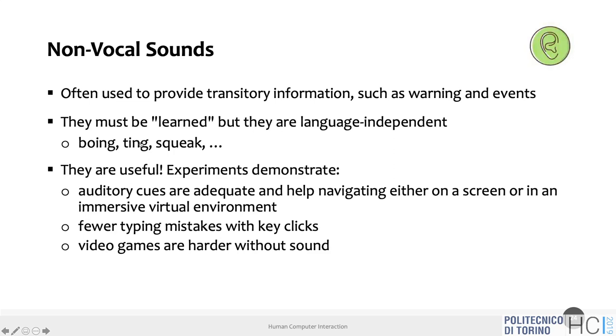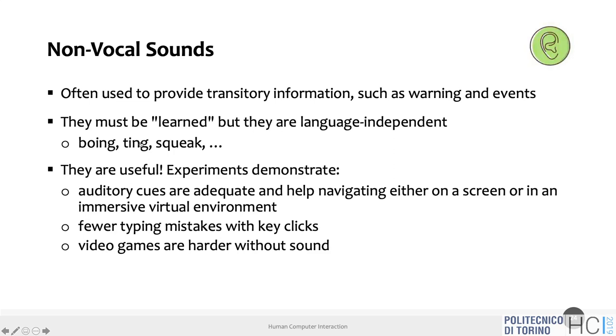So if you are blind, temporarily blind, and you hear sound when you move something on a screen, or if you move in an environment, you learn that if you go, for instance, to the virtual version of that door, a certain sound is played, while if you go to this other side, another sound is played, and so you can distinguish where you are going and what is happening in the environment. And this is just an example. Another example is that a study demonstrated that when you type on a keyboard, like a smartphone keyboard, if you have the sound on, you typically make fewer mistakes than without the sound. Because this is a cue that helps you concentrate and see if you typed the right key or not. Video games.